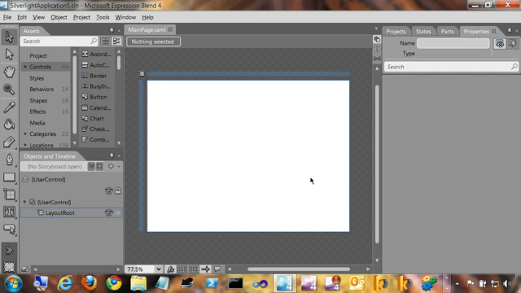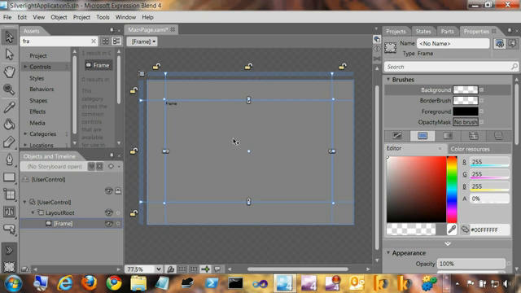What I'll do here is just insert one, and it's a control called the frame control, so I'll double click that, and then using the V key to select it, drag it into this space and lay it out over there. So this is a frame, in some ways a little bit like an HTML frame, and its job is to present pages of content.